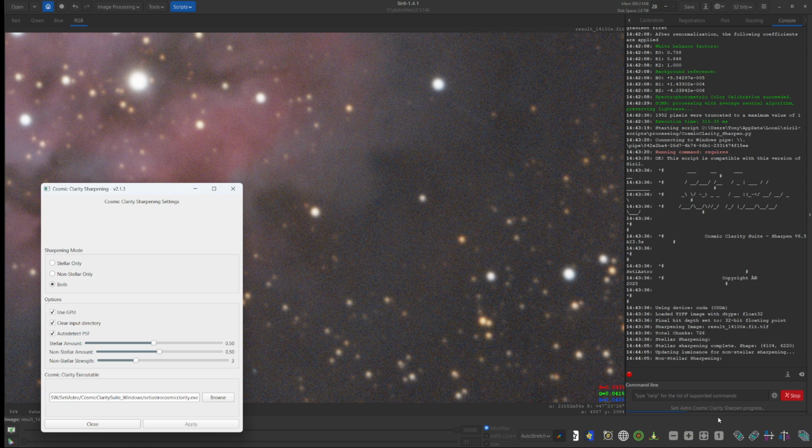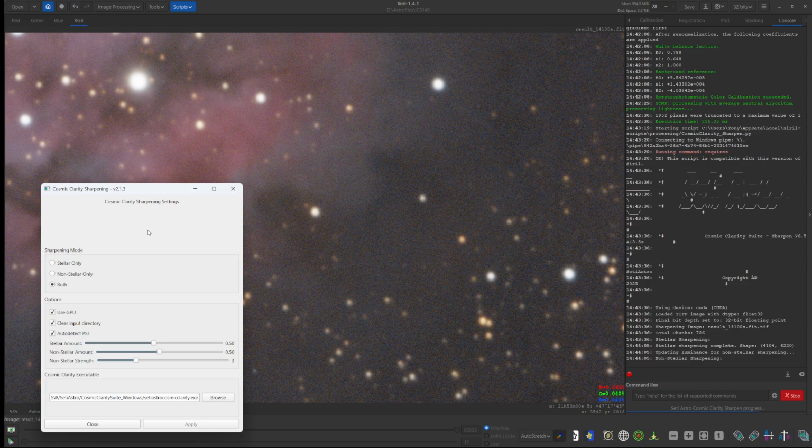While it's still doing that, you notice that I did choose the default settings in Cosmic Clarity. If you want to, you can go ahead and increase the sharpening amount before you start this process. But again, I've just left all mine at the default settings. And this script that's running is basically within Siril.